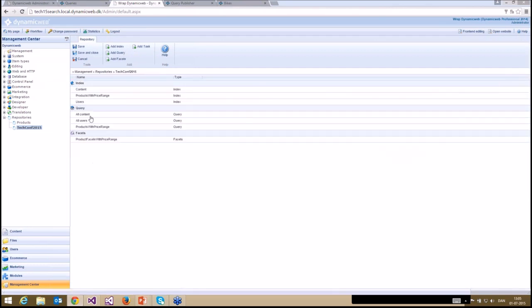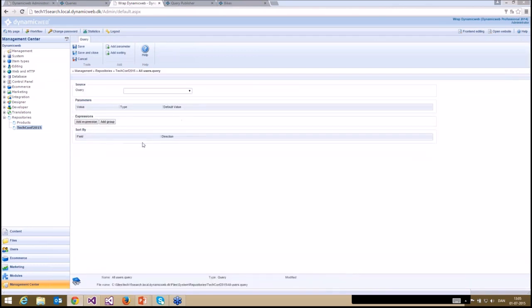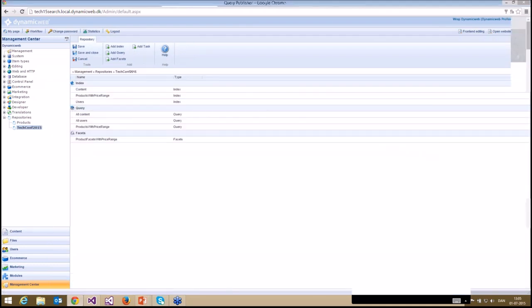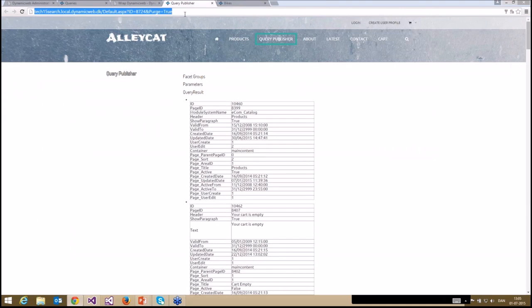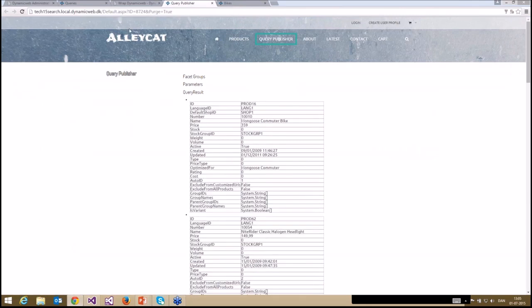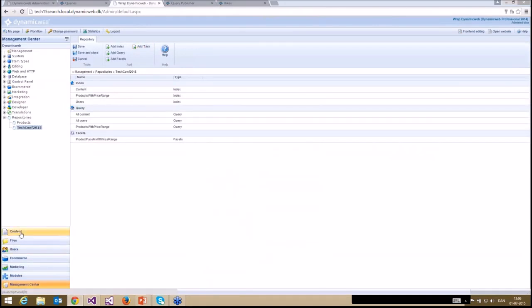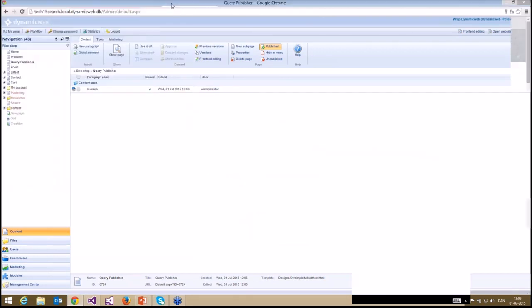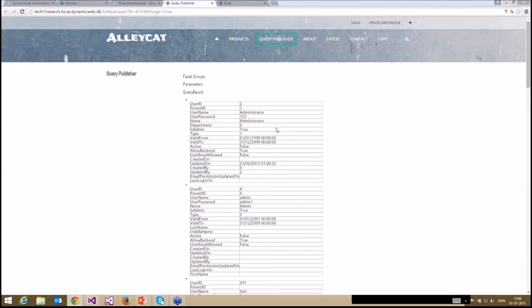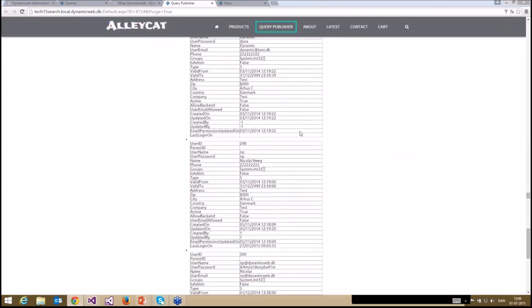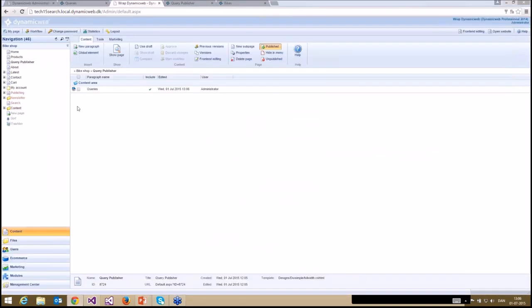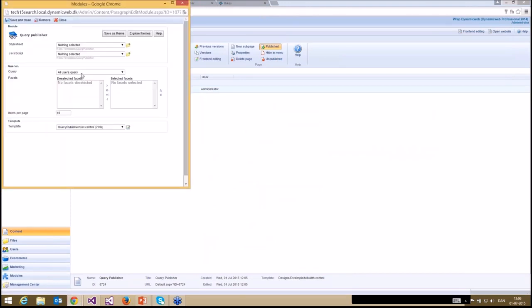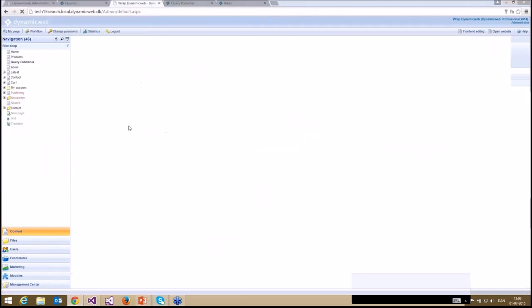And of course, as long as I have an index, I can also create queries that use it. So you can see I can use my user index, and I actually have one here. This is actually using the content. Sorry, I've set it up for something else. I think I've set it up for product, so I could just switch it to users if I wanted to, and click save and reload this page. So now it actually shows me all the users that I have in my solution. I don't have that many, but I do have some, and I could switch to content as well, so I can see what content I have.